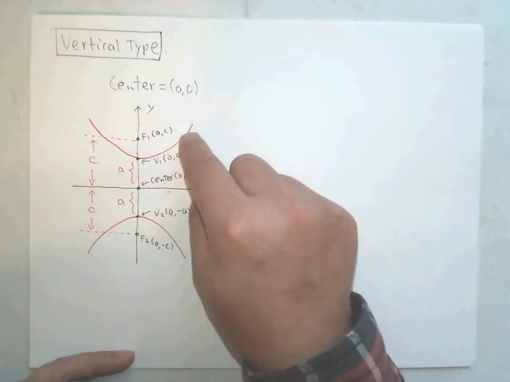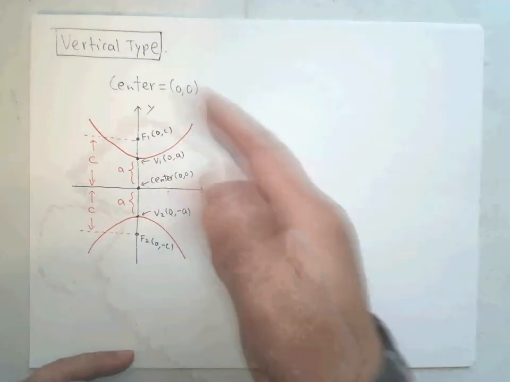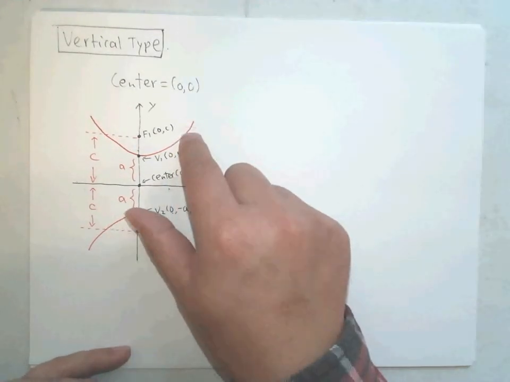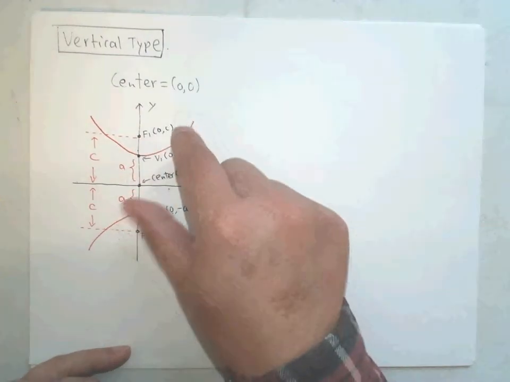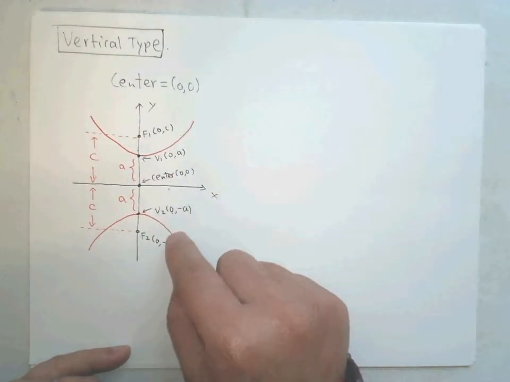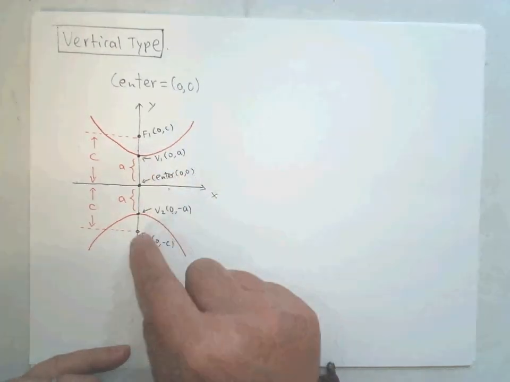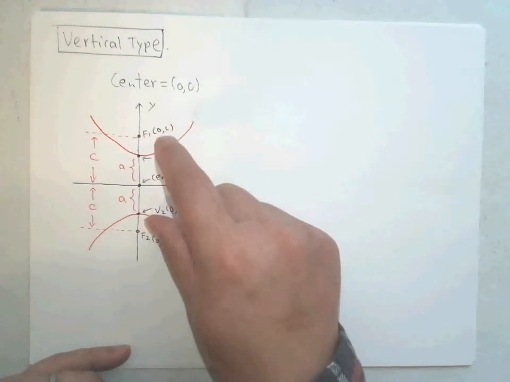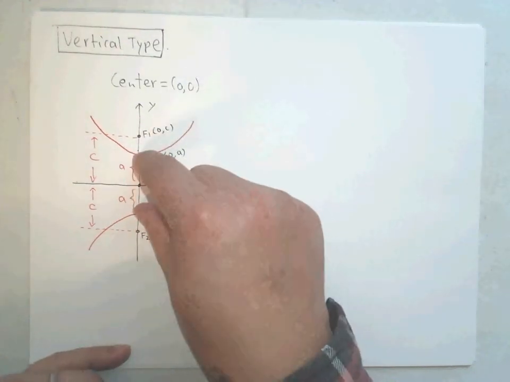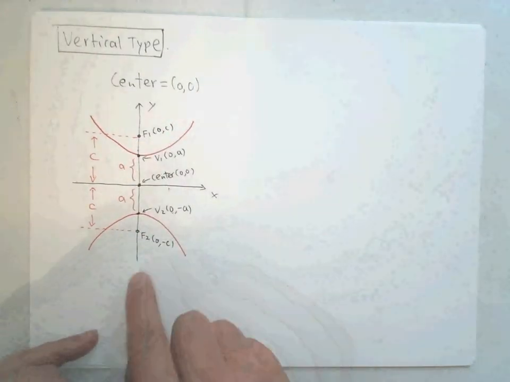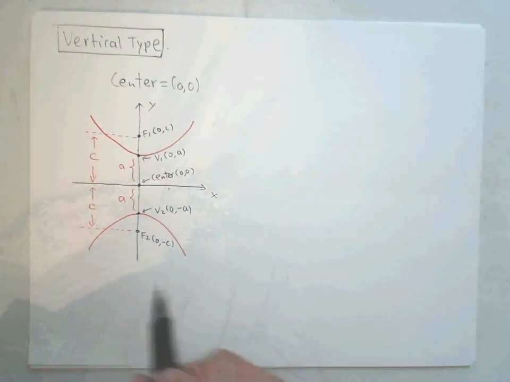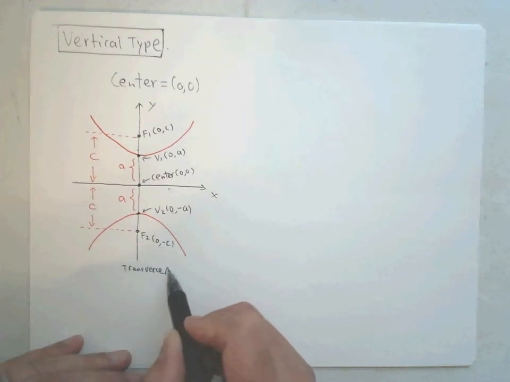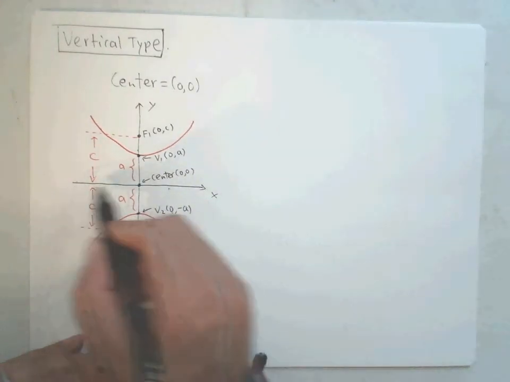So this time look at it. The distance we need to change a little bit. In this one, the distance should be q to F2 minus q to F1 equals 2a. If the point is on this branch, it should be q to F1 minus q to F2 equals 2a, right? Always the same. The distance equals 2a, which is the length of the transverse axis. So we say this is the transverse axis.